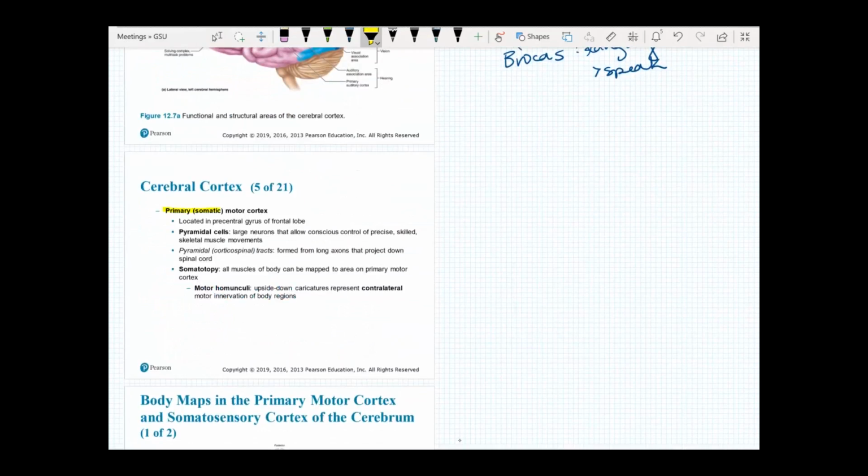a little bit more information about this. This is going to be the precentral gyrus of the frontal lobe. As we go through this chapter, there will be a lot of this type of information written. Basically how you read it is you first start with, okay, frontal lobe. So I know where that is. That's essentially the front of my brain behind my forehead. And then the precentral gyrus. So if this is my frontal lobe, I know it's here. We are talking about the precentral gyrus.